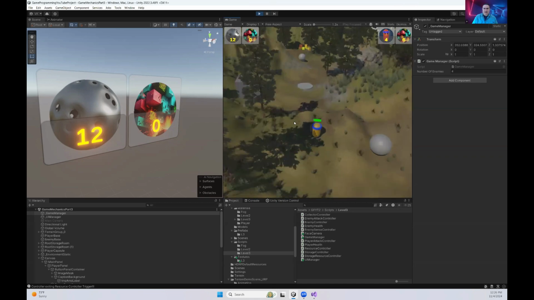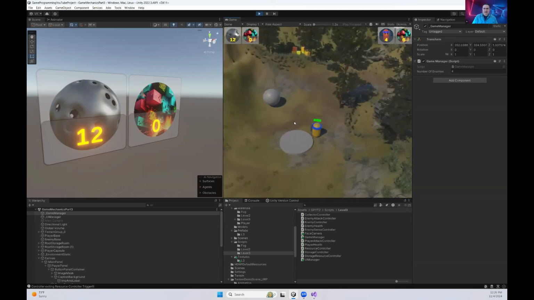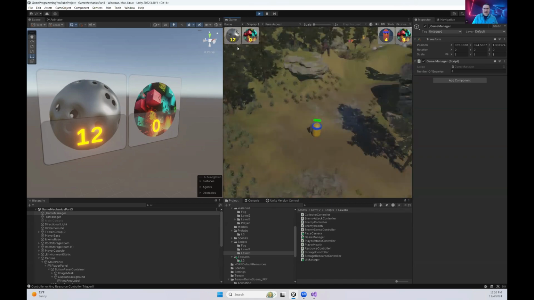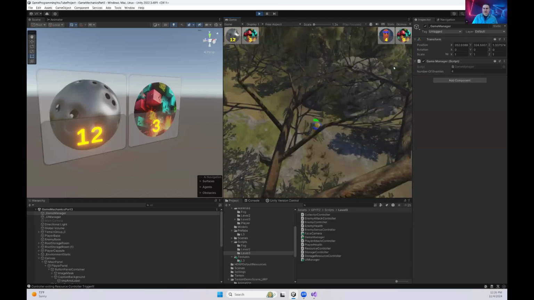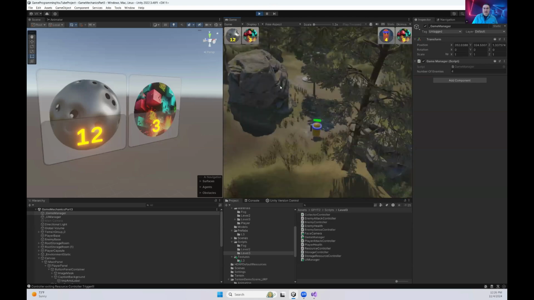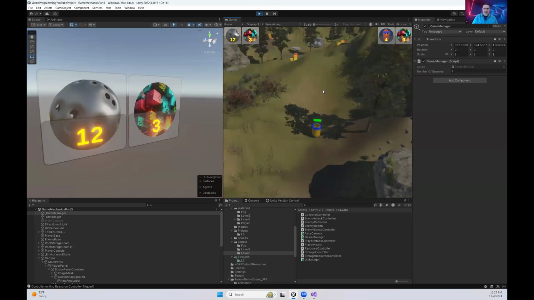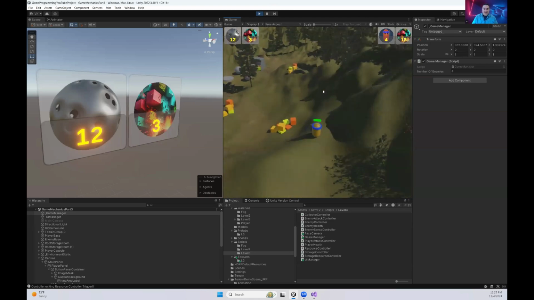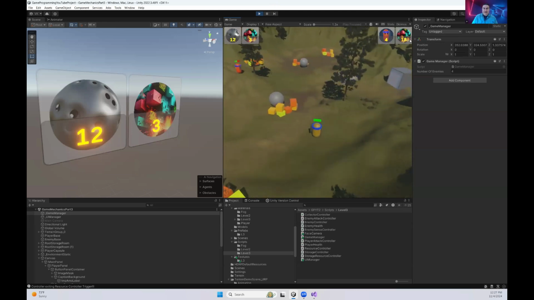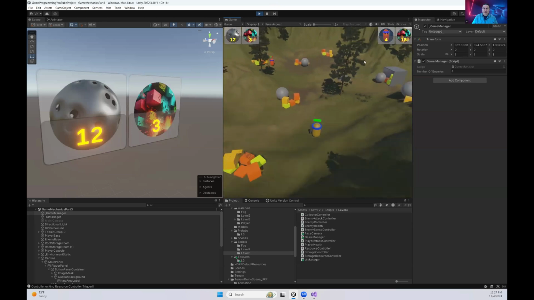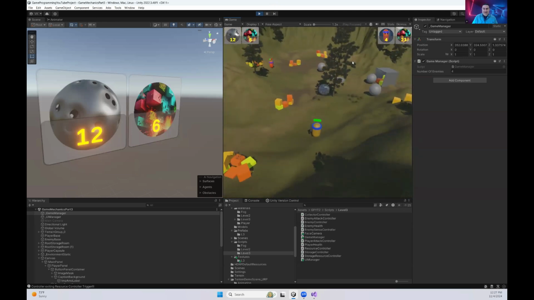So while we are going to navigate around the level, keep an eye on the actual UI. Notice that the enemy already collected 9 resources over there, right? And we collected only 3. Again, that's because the way I have put this together is that the enemy has more resources that it can collect in relation to us. So this illustrates the update mechanism of those particular data types that we are interested in.